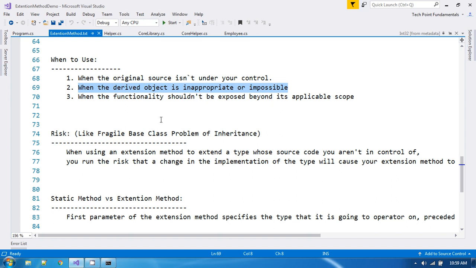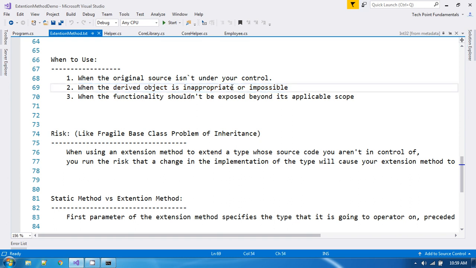To achieve that, either you have to use composition or inheritance, right? So that is the difference between extension method, inheritance and composition. I have already posted a video on composition when I was describing the fragile base class problem. So I highly recommend you to please go and watch that video.